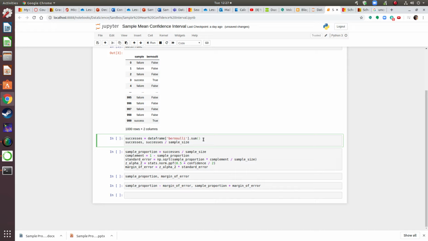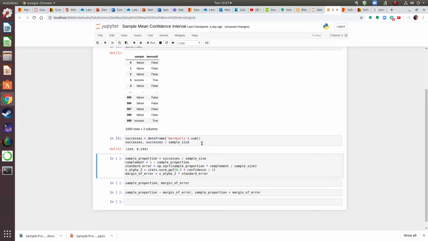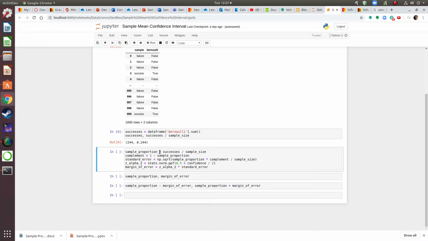And so I'll add that up, and here I'm going to display successes, comma, successes divided by sample size. So let's see this work out. Shift enter. And so I have 244 successes. 244 divided by a sample size of 1,000 gives me 0.244.